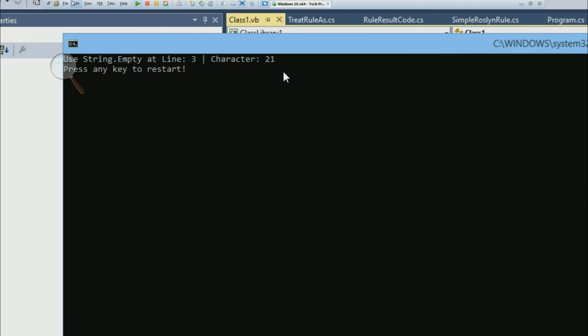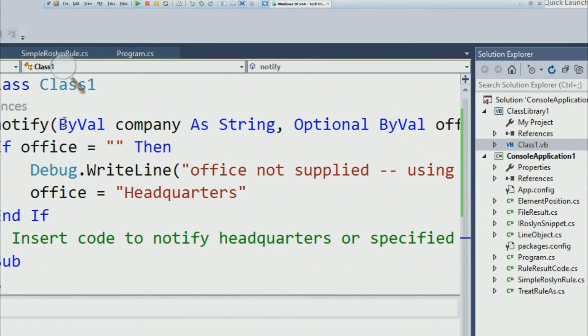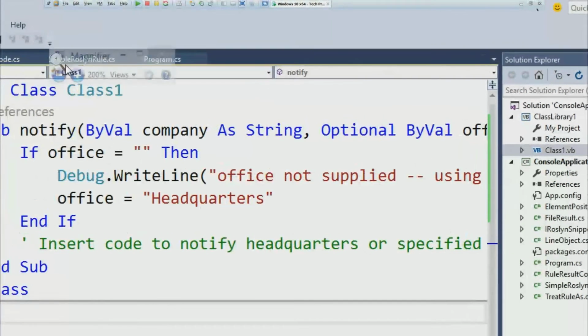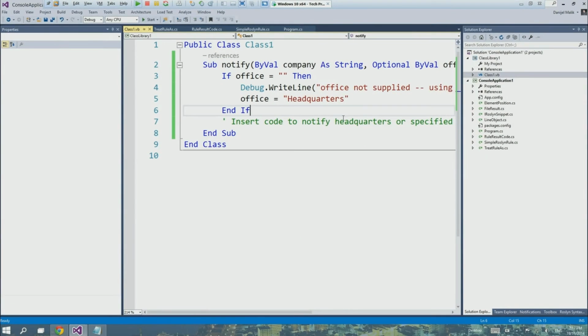Here we go. We found at line 3, character 21, there was an empty quote. If we go back and check it in code, how do I get rid of this one now? Didn't really work. Line number 3, character 21. I don't know if you can see it from the bottom here, but it says 21. That's how we found it.